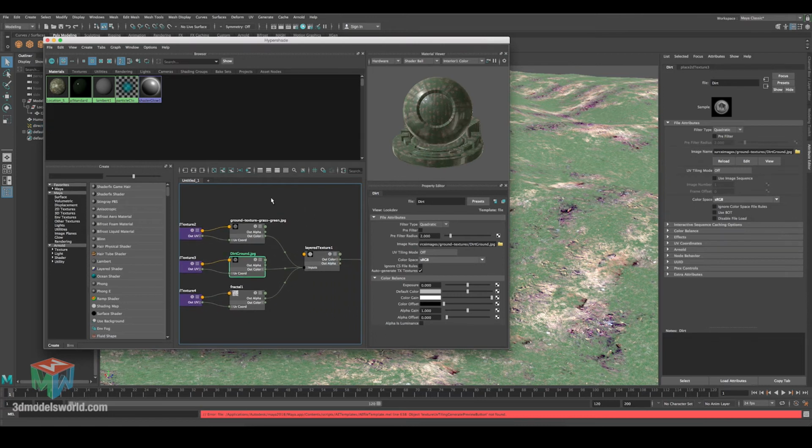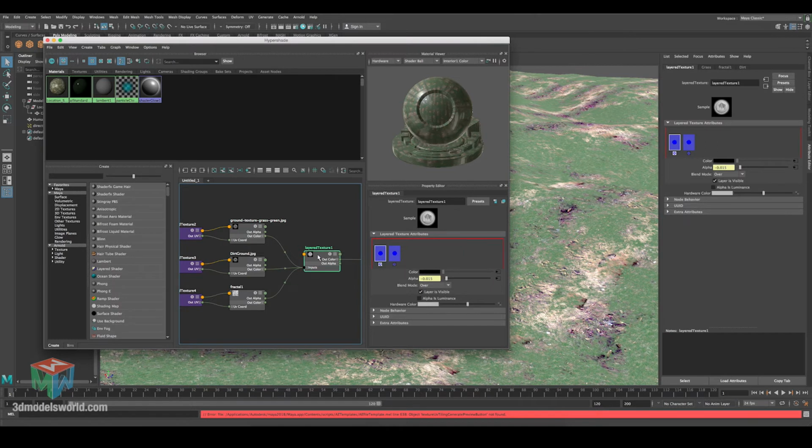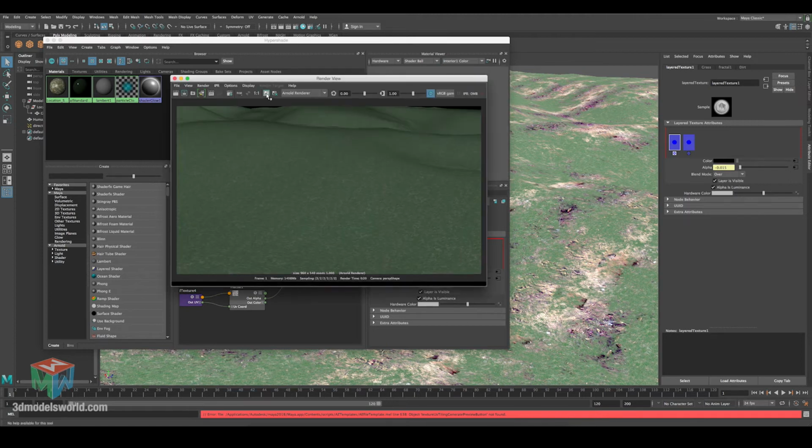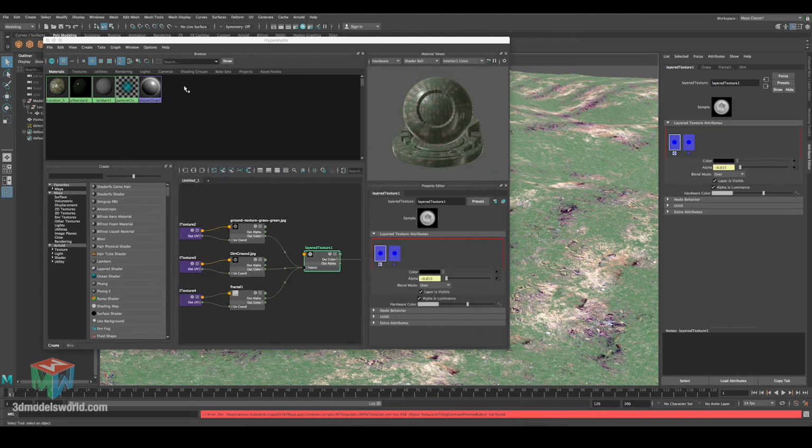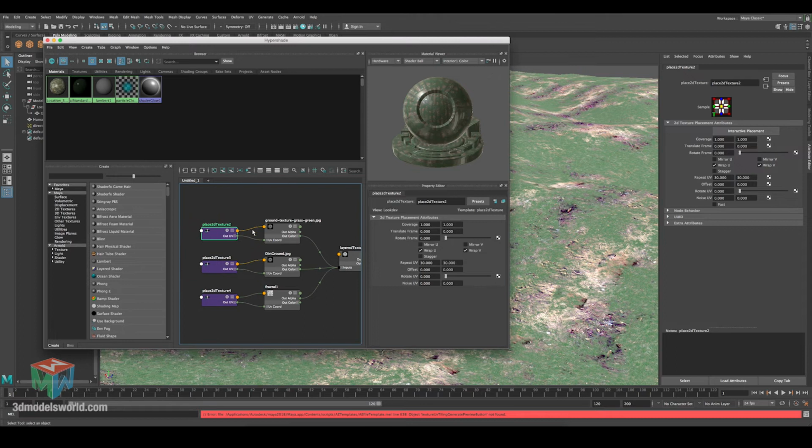Okay, let's select the ground here, and let's click on alpha luminance here, and let's go back to this green grass, and let's click on alpha luminance. Just let me test, and let's make sure we click on alpha luminance here, and then let's test if that's going to solve the problem or not. So let's go back here, let's click save, and then let's render.